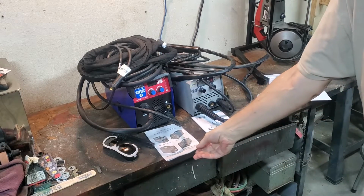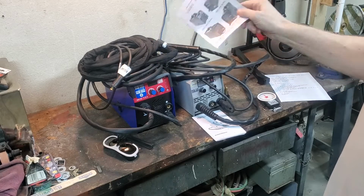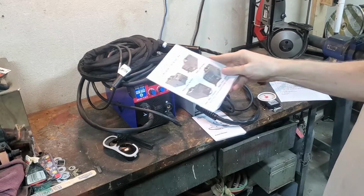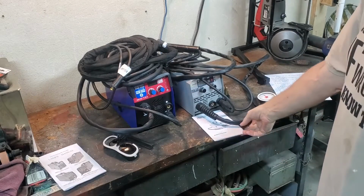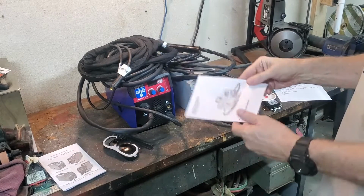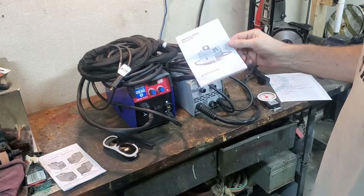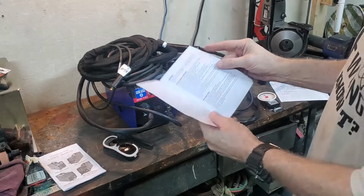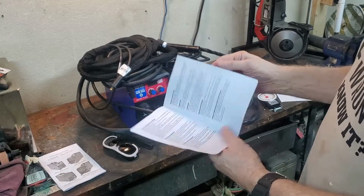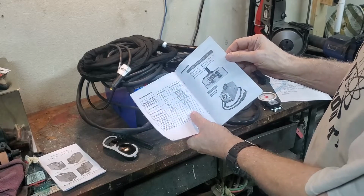They both come with a user manual. The one that comes with the Vevor doesn't even cover the machine that came in the box, so it is pretty much completely worthless. The one that came in the box with the Simdar is even smaller and more abbreviated than the one that came with the Vevor, but at least it covers the machine that you purchased. Most of it's about how not to kill yourself with it, but it does have specs on the machine you bought.